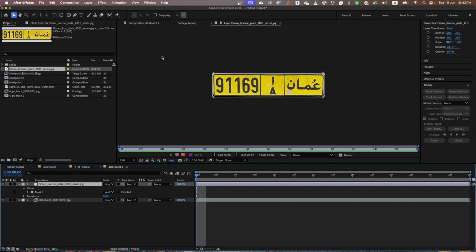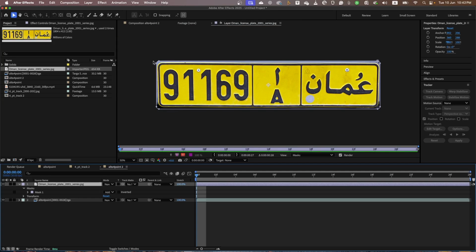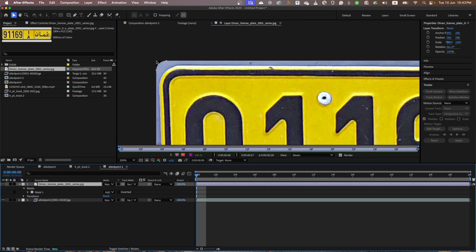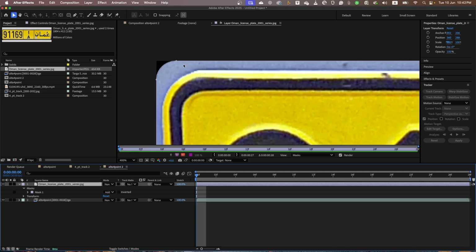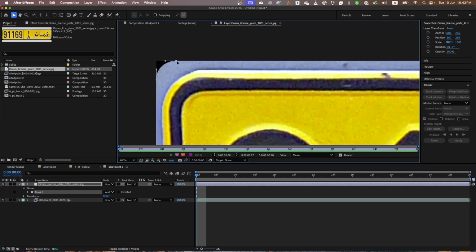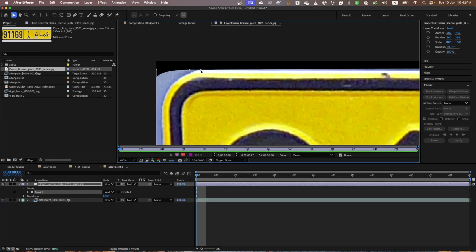Now, a power user trick is if you press Alt and scroll up, okay, from your mouse wheel, you will only zoom to the point where your cursor is. So this is what I'm utilizing now, which will give me more ease to walk around these corners. Just drag it a little bit till we can see.